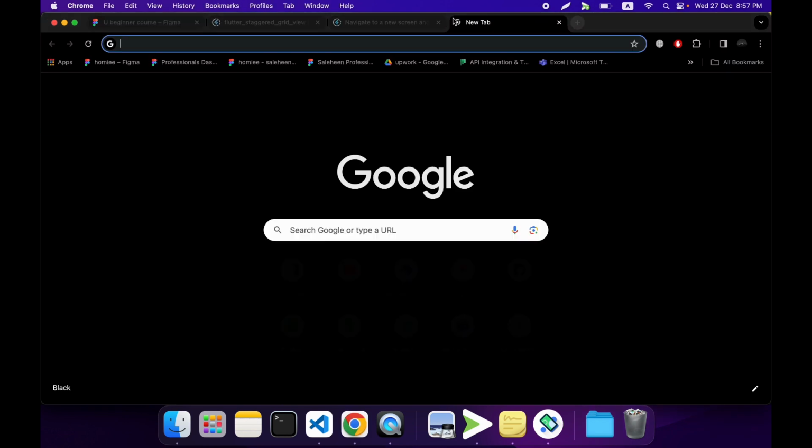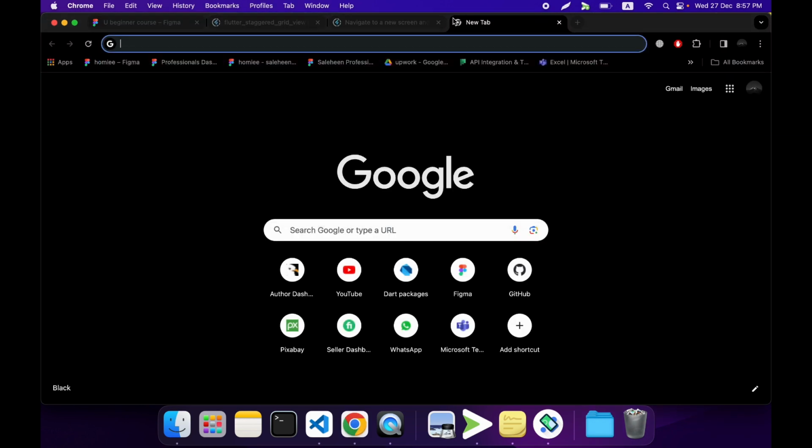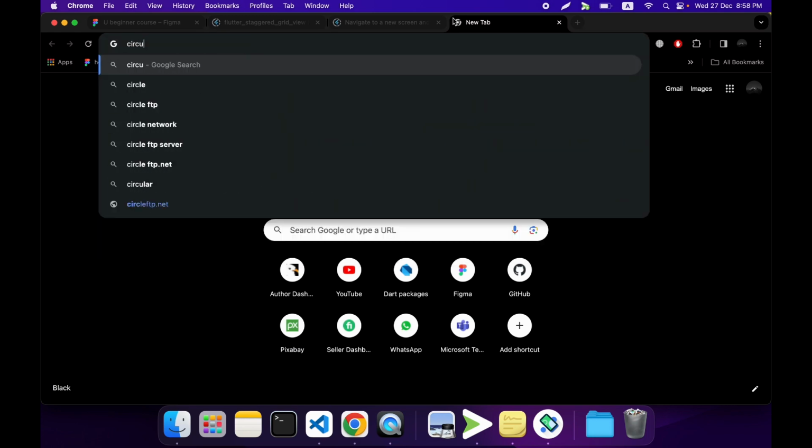So if you search for it in Google, when you are doing application development, you will always need Google. You will always have to search something. So always have a mindset for that. Finding the right solution from internet is also a skill. So you have to get used to it, and you have to be professional in it. So I'm going to search it in front of you, and you will see how quickly I can find the solution. So I will search circular image in Flutter.